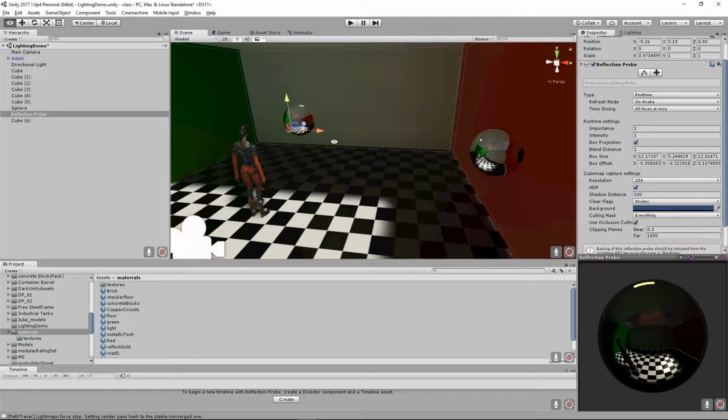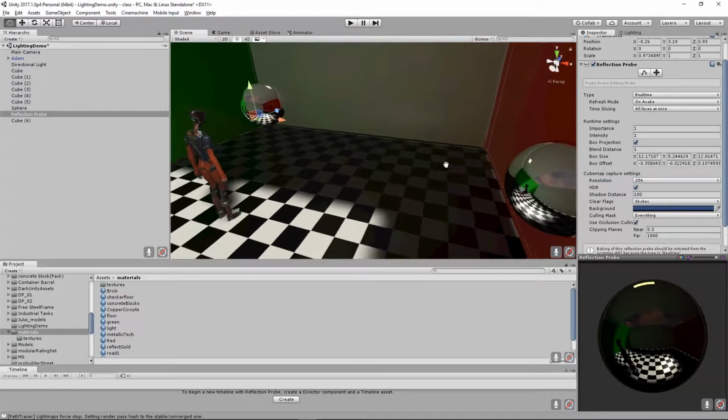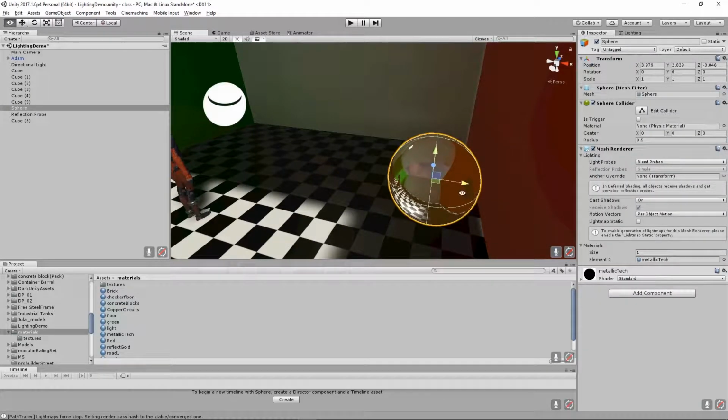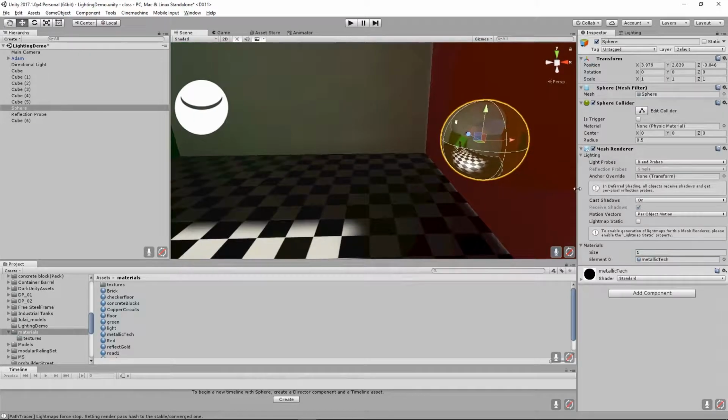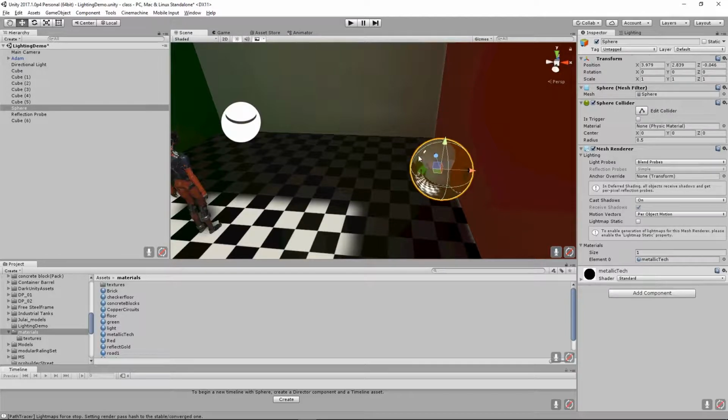Alright, so now back to where we were. We're going to leave that at real time so I don't have to bake those maps. Let's take this sphere and edit the quality of the material. So since it's not static, it's real time, we wanted to animate around this room and take the quality of the lighting as it moves, but because it's real time, it doesn't understand how to grab the lighting from the baked map. So what you can do to fix that is you can create what's called a light probe.